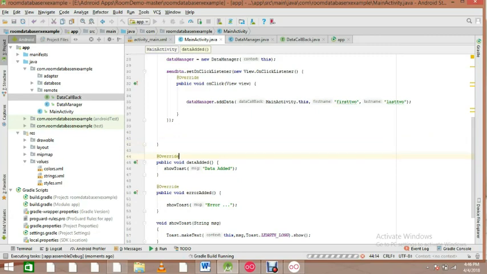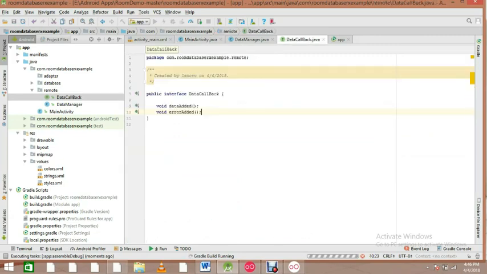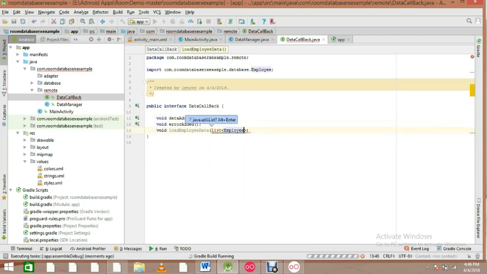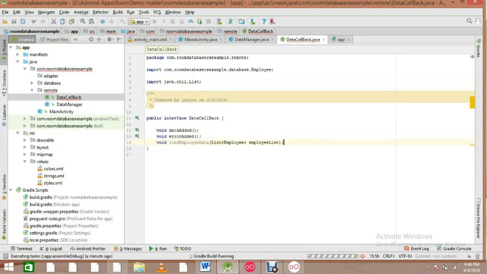We have to create a list for this also. So for the list we need one more method here, that means void load employee data. In it we have to load our list, so that means we have a list of employee, employee list, and say alt enter.